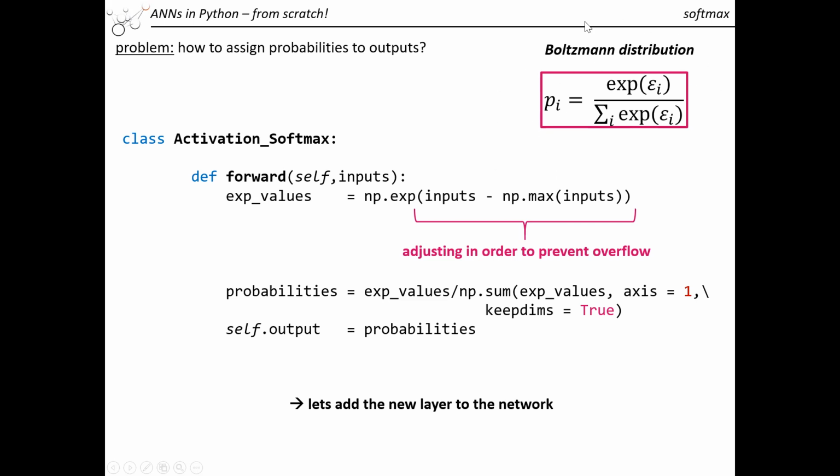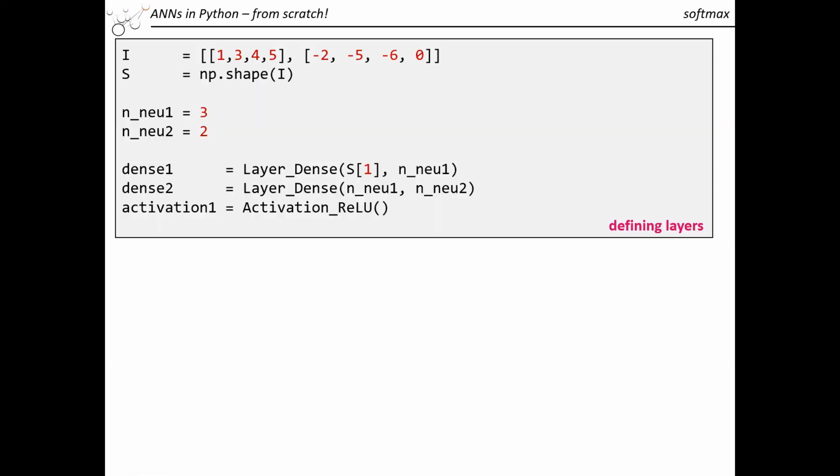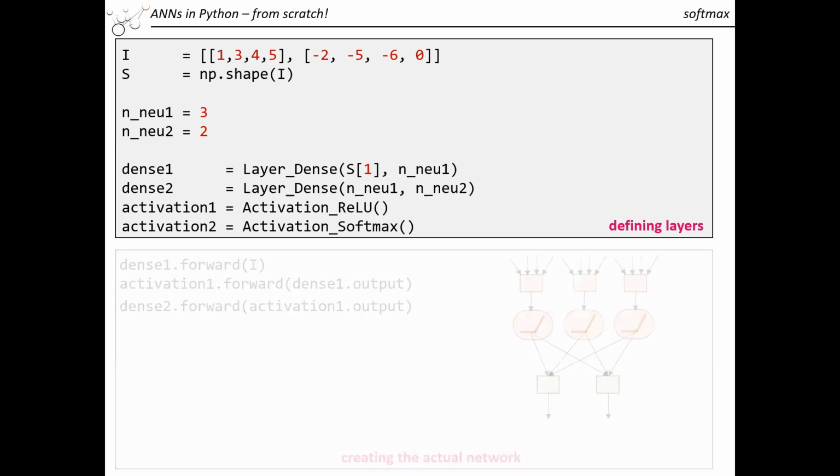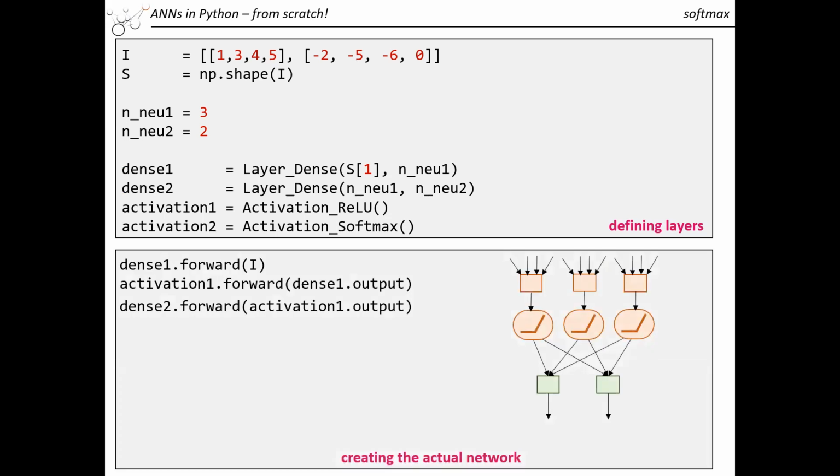I would really encourage you to do that. So that's our mathematical foundation for creating just the softmax layer. What we have now here is our input again. We have the different neurons. We have 2 different layers. We had the activation function, the ReLU, and now we have the softmax. And now we can create our network.